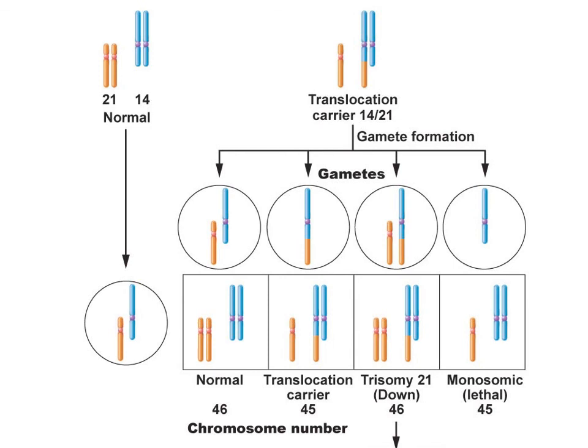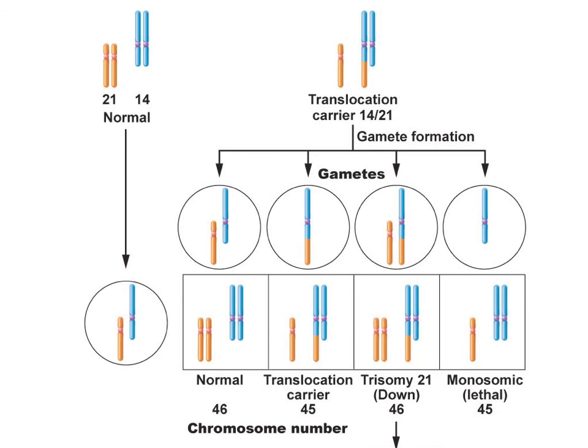But when they produce gametes, take those 3 chromosomes and run it through meiosis and see what happens. And you will see that the 4 gametes at the bottom are all that can be produced from the meiotic division of a cell that has only these 3 chromosomes. Okay? And when you fuse those with gametes from another individual on the bottom left there, you'll see that 25% of the offspring are going to be normal. Okay?